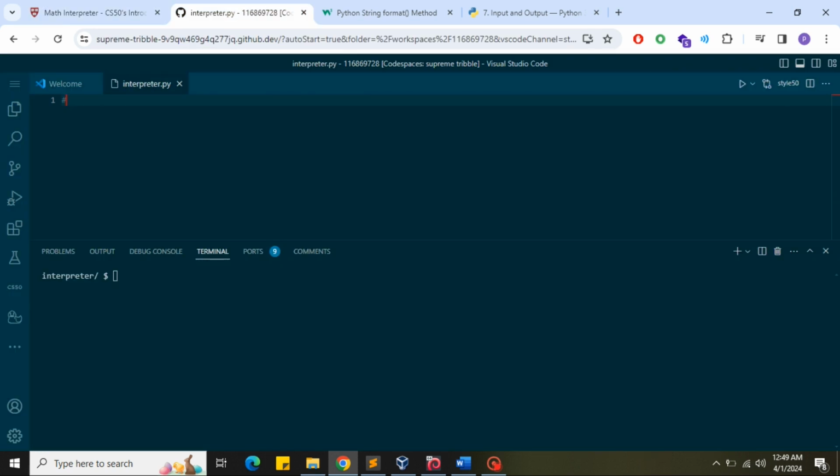Okay, first let's ask the user for a math expression from the user input, then assign variables, convert, I will show why, convert string to float, calculate, output the result formatted to one decimal place.